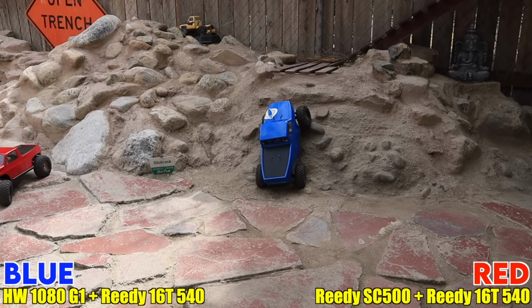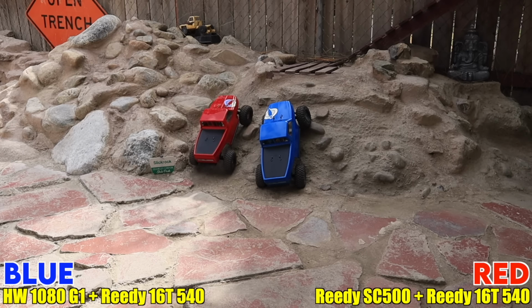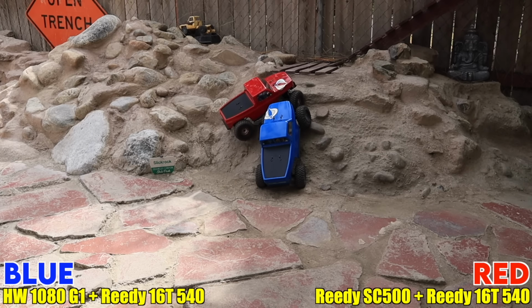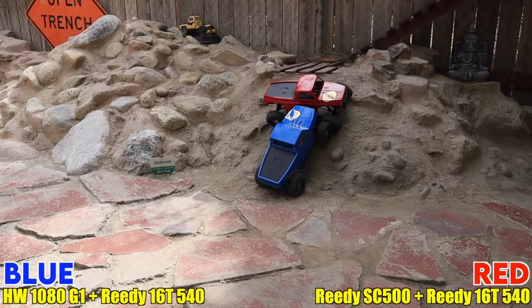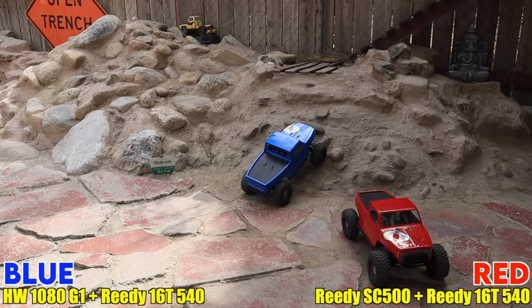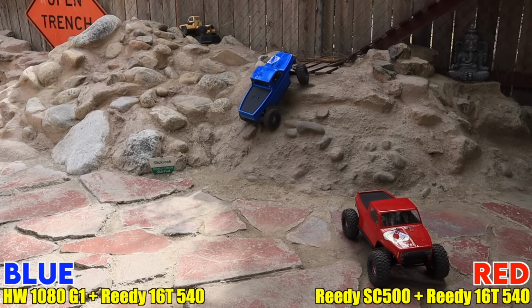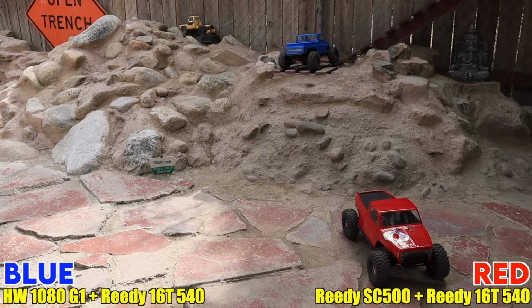The SC500 felt smooth relative to an SC400 or an SC480, but just the amount of wheel speed and the amount of noise, oh, what is it about brushed motors? This is what they do all the time. Oh yeah, the 1080 on that same garbage can motor, it feels like an outrunner by comparison. What we're doing is we're growing that sample size. We're building the pool. Because was I too harsh on the 16 turn 540s?